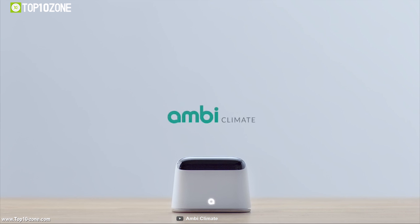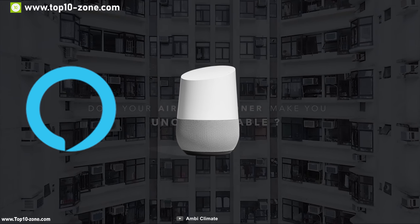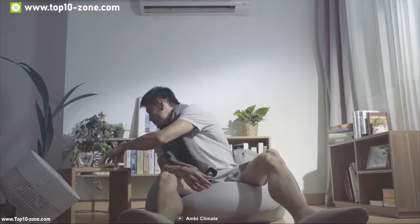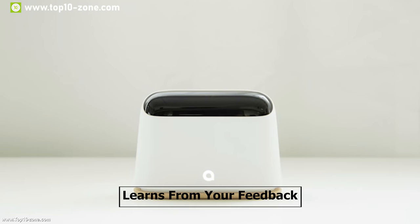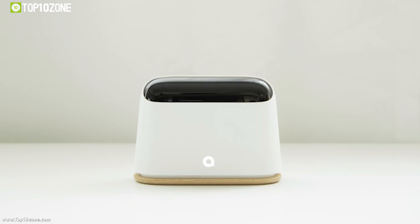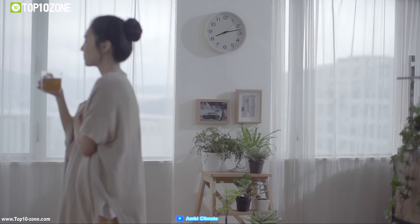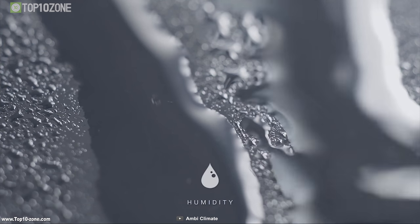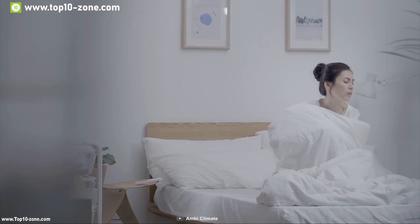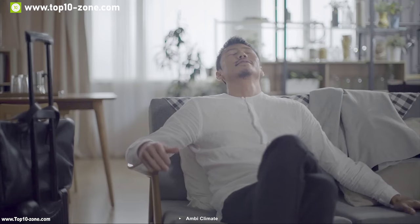Introducing the MbClimate, an intelligent gadget that supports Alexa, Google Home and Siri to provide feedback and control your AC without leaving your comfort zone. It learns from your feedback and analyzes online data to deliver comfort you didn't even know existed. It uses machine learning and a set of smart sensors which measure room temperature, humidity and sunlight to detect how you feel at all times and seasons. It also tracks your AC performance to minimize overcooling and overheating.